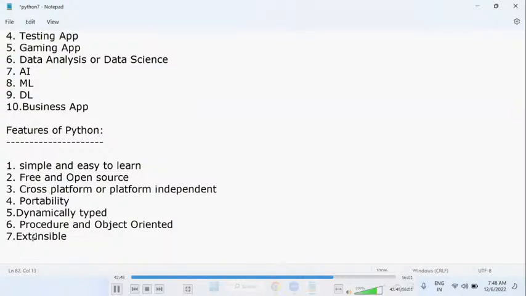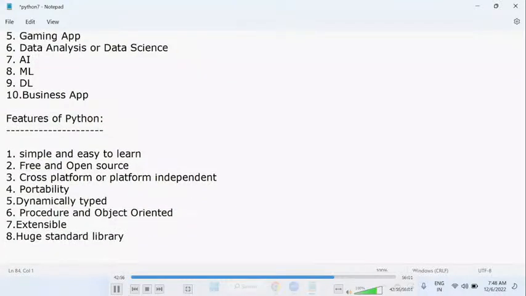And Python has a huge standard library. This is one of the topmost features. Because of this only, Python became a popular language. Once you download and install Python, you will get a lot of libraries. So Python is rich in built-in libraries. Being a programmer, we can use these libraries directly and we are not required to write any code from scratch. All the functionalities are predefined and pre-implemented, so you can use them directly and enjoy your code. So these are the basic and important features of Python.